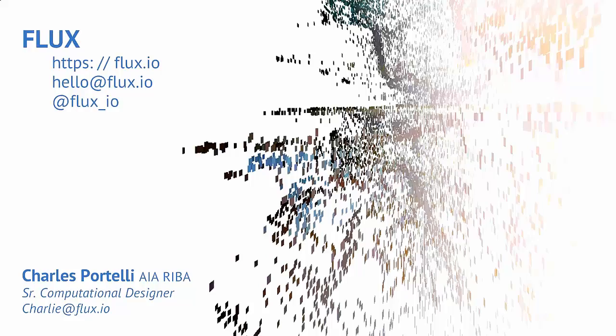Flux at just the plugin level, are you still sending a file of Revit, Dynamo, or whatever, are you going out to the cloud for that data? Yeah. Everything follows the same path. So you can take your Revit elements, push them up to Flux, and then go somewhere else in your office or to another application on your own computer, and then pull it down from Flux. So it's not go find it on a server here, or link to this file or link to that file. It's up there. Because it's up there, you can link in various different locations, which is kind of nice.